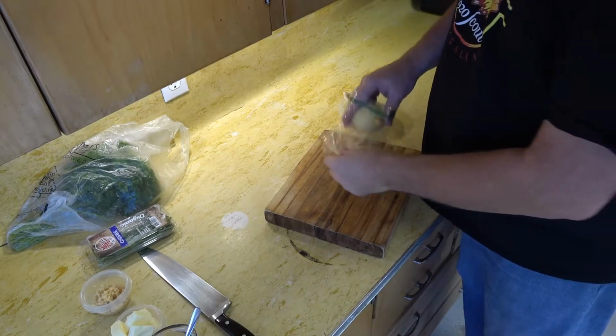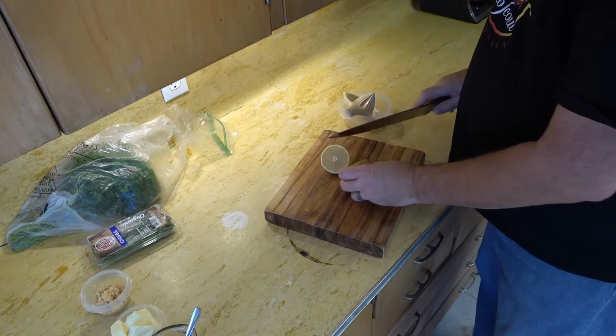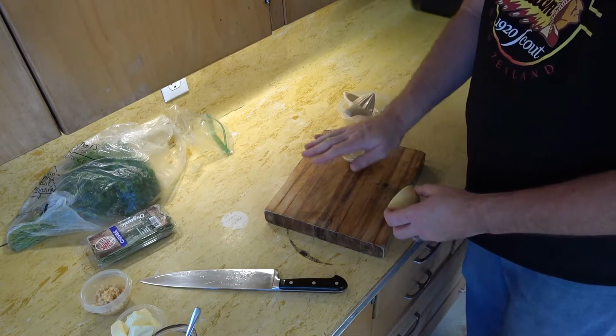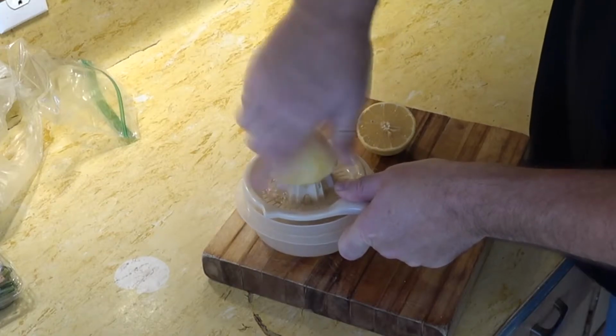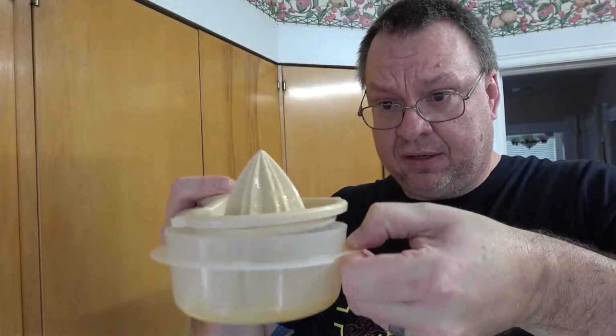All right, let's get cutting. We need to chop up the parsley, the chives, and we got to juice that lemon. All right, juice the lemon. We're just going to cut it in half. And no, I mean, you might see a lot of cooks, they'll sit there and they roll the lemon under their hand and stuff like that. You don't need to do crap like that. All right, now I'm just going to let this sit on top of here and just let the remainder of the juices in there drip through.